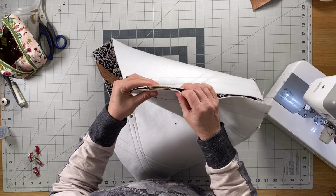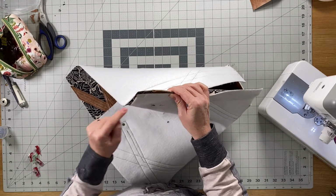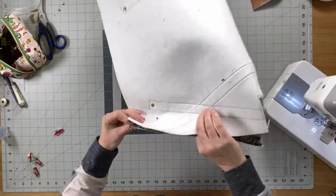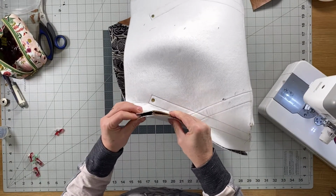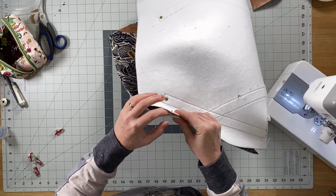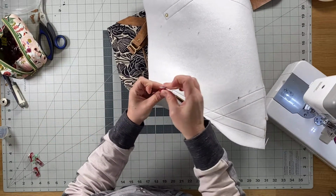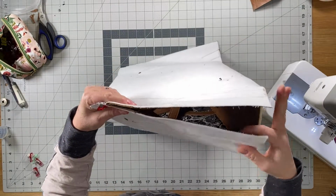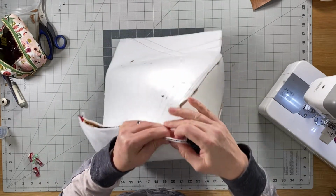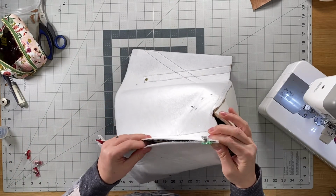What you want to do though, when you're clipping these together, is to try and line these two up as closely as possible. So the top and the bottom edges. I am trying to do this and also still make it visible in the camera, but it is difficult because it's now very large. Okay, so I start usually with the top and the bottom corners. Clip those together, and then I can clip the rest in between.